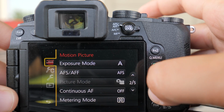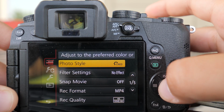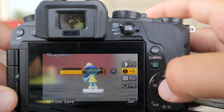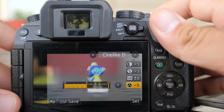You could also go into your menu here and make sure that your settings are where they need to be. So if you go to photo style, Cine D, and then turn all these down if they aren't, that will give you more leniency whenever you go into post to edit it.